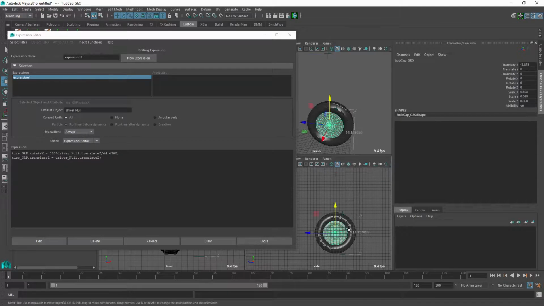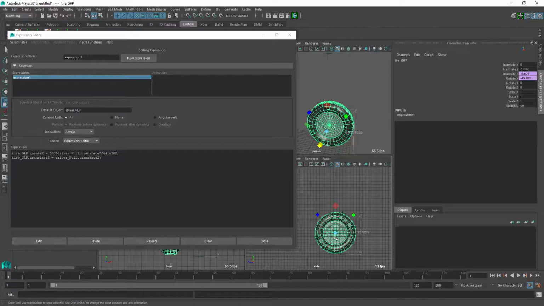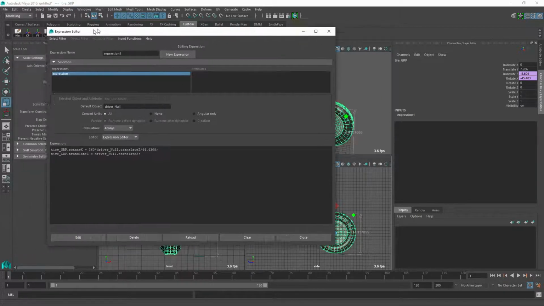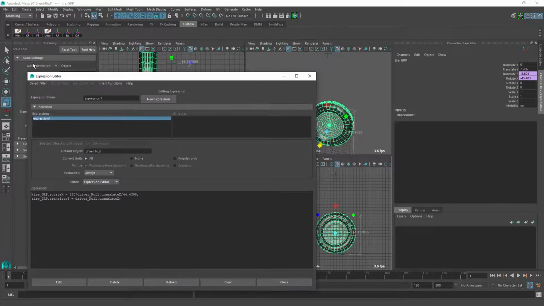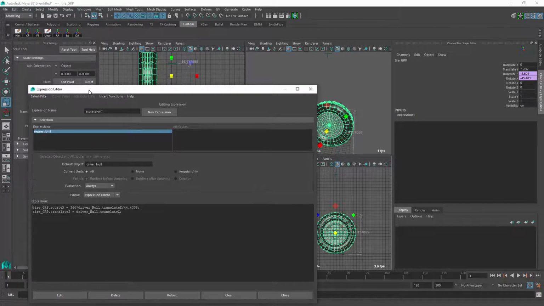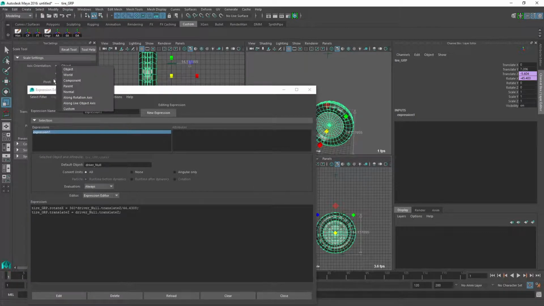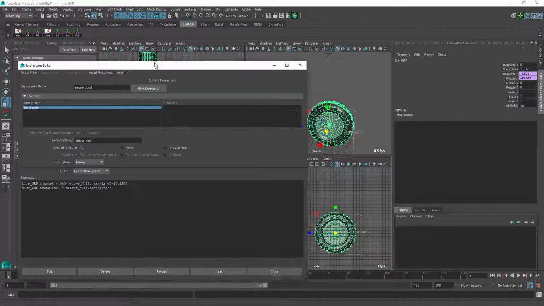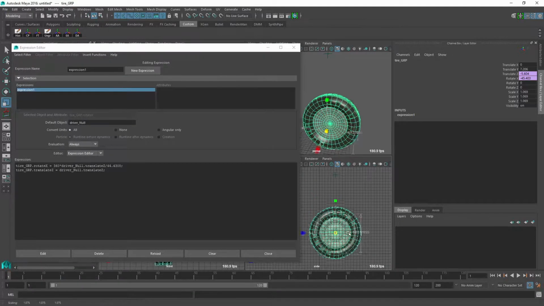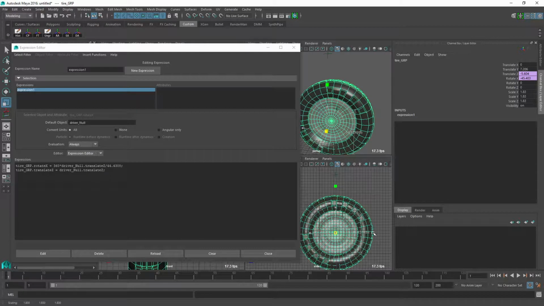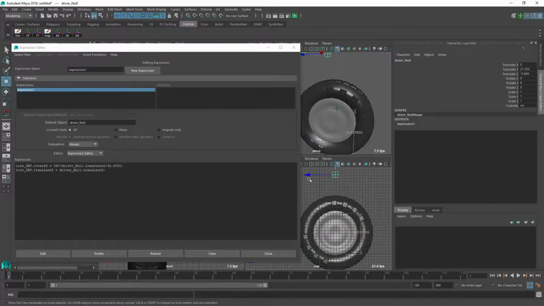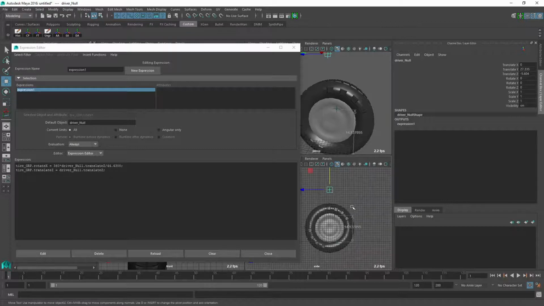If I take this group and scale it, this is the problem that I ran into. Let me just make sure that I'm in scale in the world. If I scale this like this, now let's see what happens if I move this driver. Does my wheel move properly?